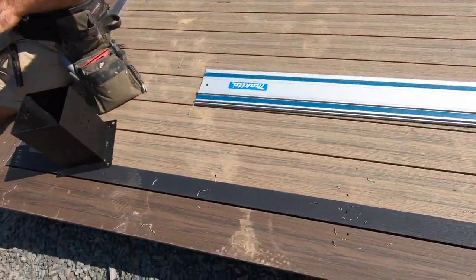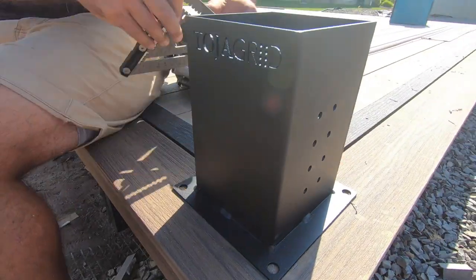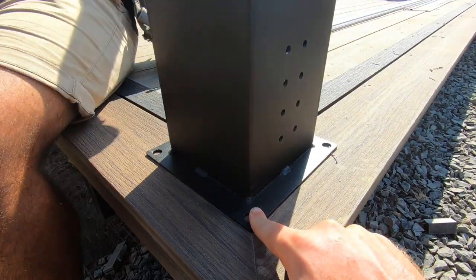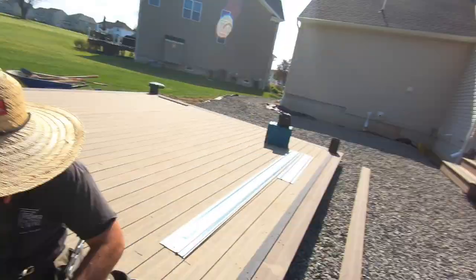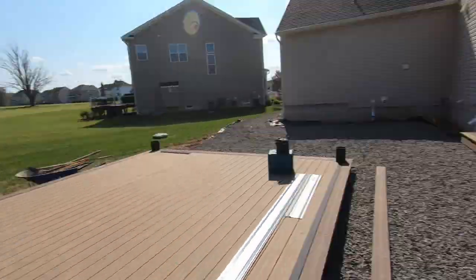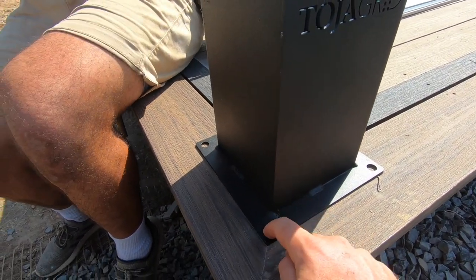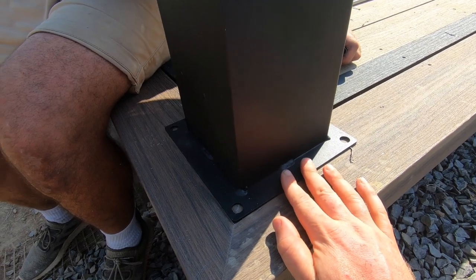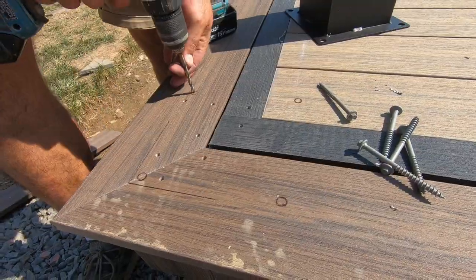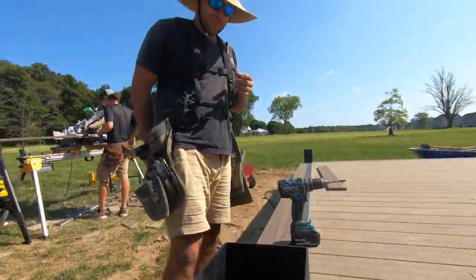It's also got this whole deck wrapped up. We've got the double border, dark slate, Kaya, then the Costa. Now we're installing some brackets from Toya Grid for our pergola which is gonna go up here. It's gonna be a super basic pergola but over here there'll be a privacy wall with some stone on it — it's gonna look really sweet. These are super easy to install, just like those Decorators aluminum rails — we can just top lag this. Make sure you got blocking underneath so that this catches something, because this is gonna be supporting a lot. That's a sturdy boy — that's not going nowhere.